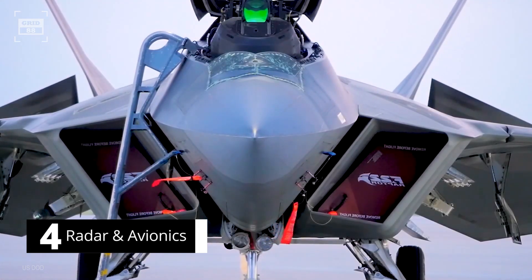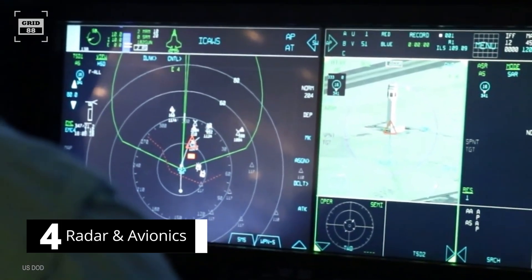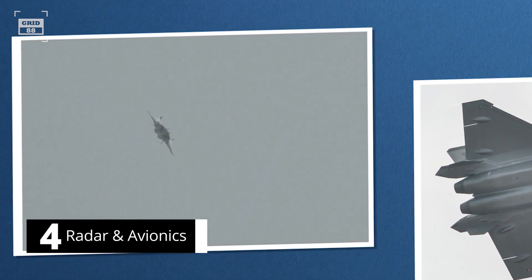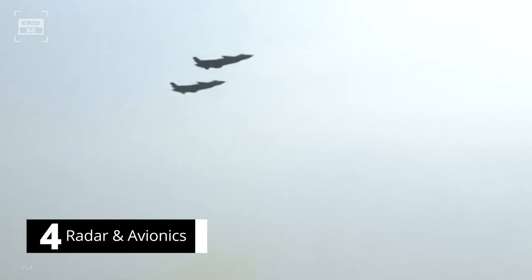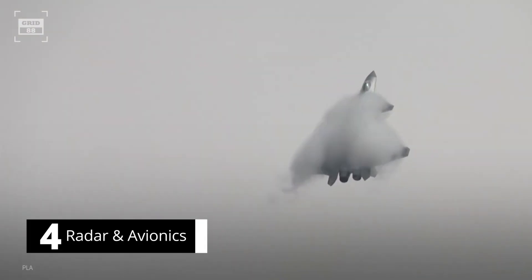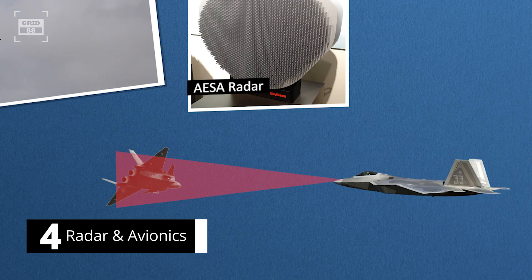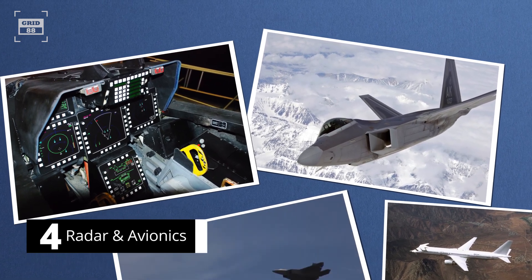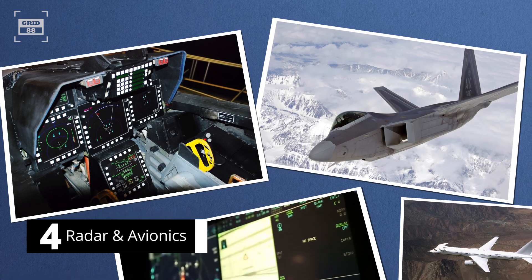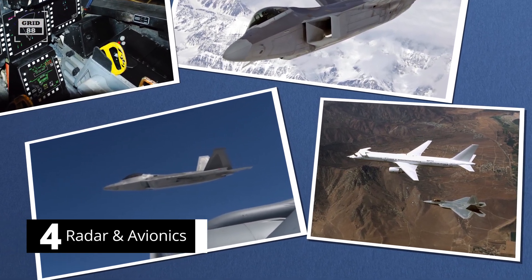Number 4. Both the J-20 and F-22 are equipped with state-of-the-art avionics and sensor suites that allow them to detect and track multiple targets at long ranges. The J-20 is equipped with a domestically built AESA radar, details of which are classified. It can detect stealth targets using a distributed aperture system, which combines radar input with infrared imaging for better situational awareness, and can communicate with other aircraft via encrypted data link. The F-22 mounts the APG-77 AESA radar, which can detect an 11-square-foot target from 150 miles, or from 250 miles in narrow beam mode. Its electronic warfare suite integrates 30 antennas into the airframe and can detect targets beyond 290 miles without the main radar. The F-22's avionics are so advanced it can perform the role of a mini-AWACS.